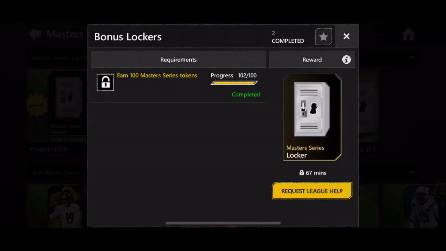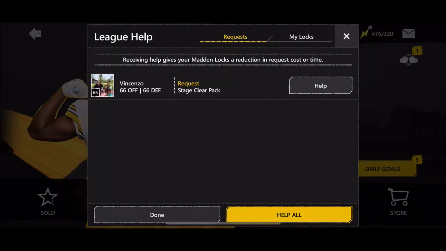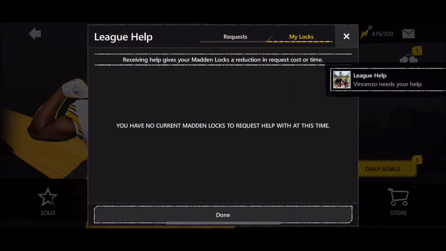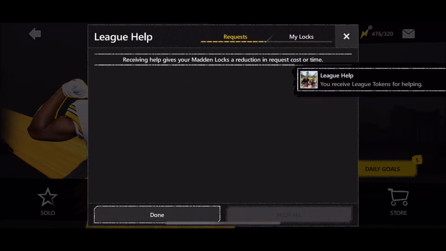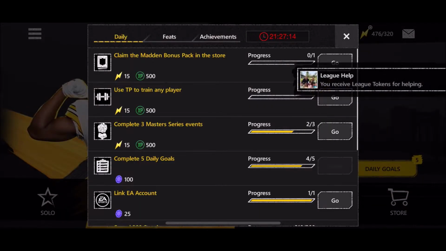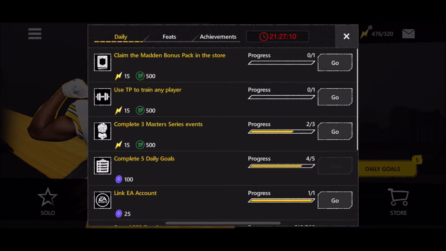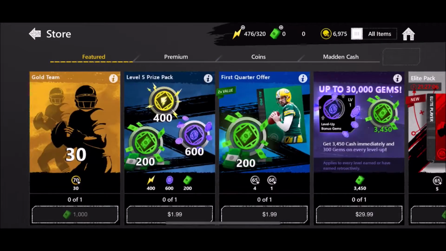Is there anything else that I want to do before I end the episode? Let's just, Vincenzo here, the leader of the league. So there we go, we helped him. He needs your help. I helped you. Do you need my help again? Okay, he needs my help again. There you go, I helped him again. I feel like there's no penalty to helping people. I really don't see the penalty, at least there hasn't been one yet. Is there anything else, maybe in the store that we see?